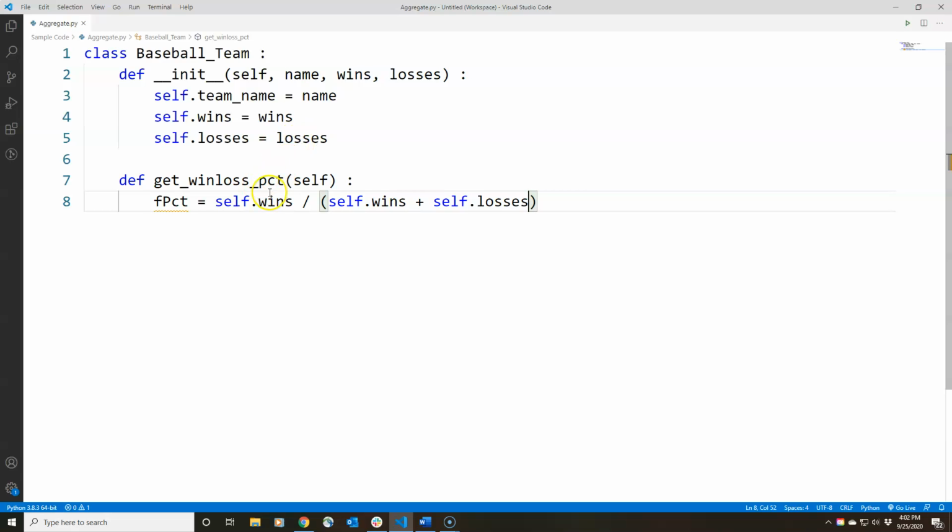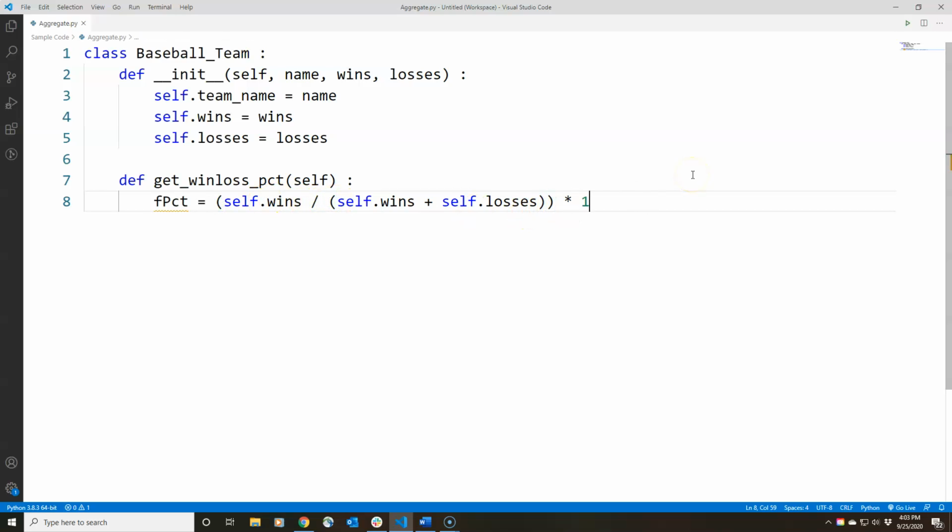But what we want to do with that percentage is we want that percentage to be a number rather than just a decimal number. Like instead of a 0.500, we want it to be 50%. And so we'll say that whole value, notice the parentheses, this parenthesis goes with this parenthesis, and this parenthesis goes with that parenthesis.